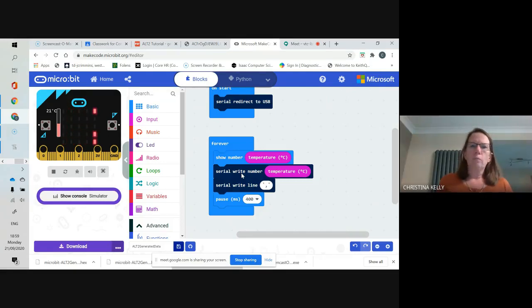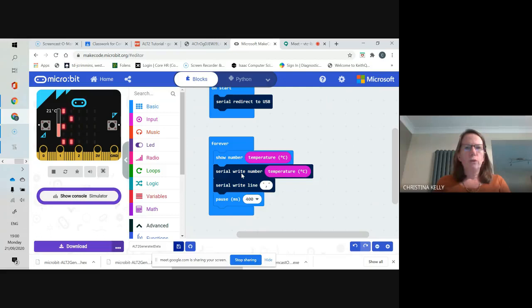And every time you plug in your microbit, it could be a different port. If your port today happens to be COM port 3, tomorrow it might become port 6, and the day after it might become port 8. It could be all sorts of numbers. So each time you run this code, you need to check which COM port you're using.